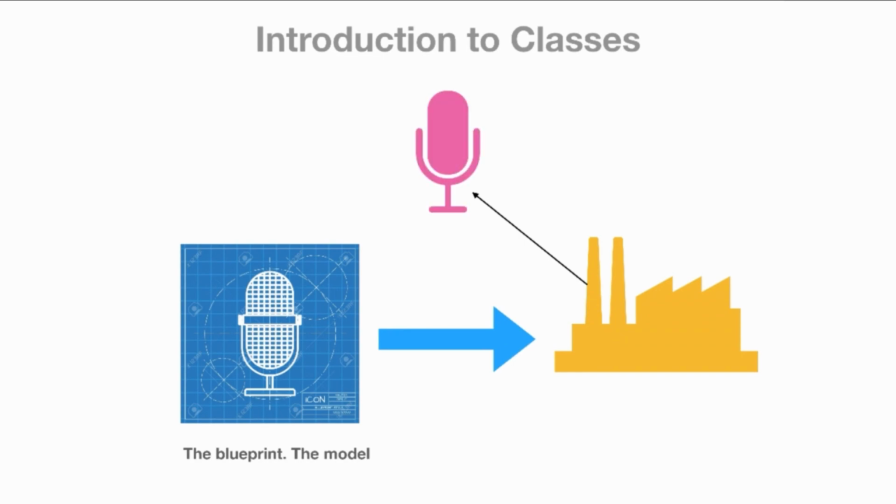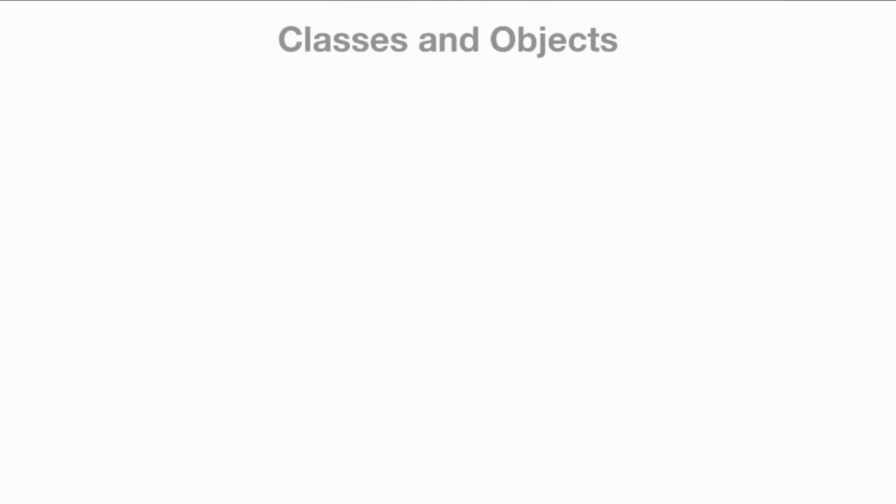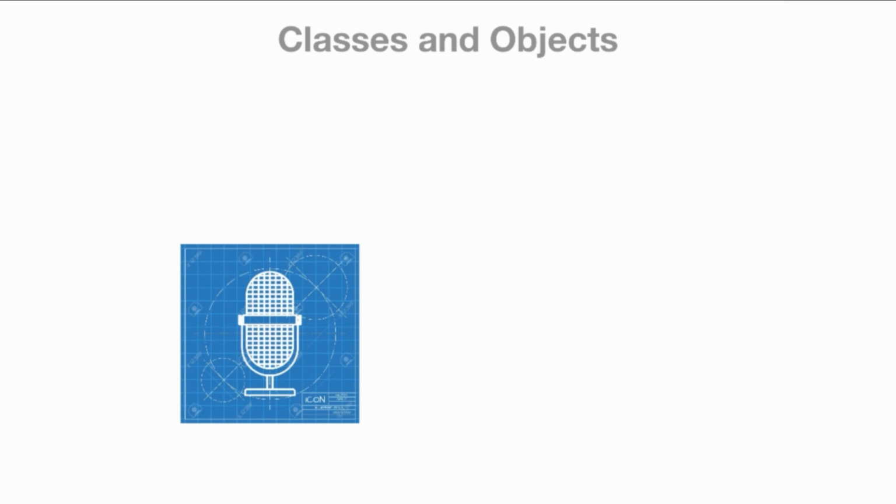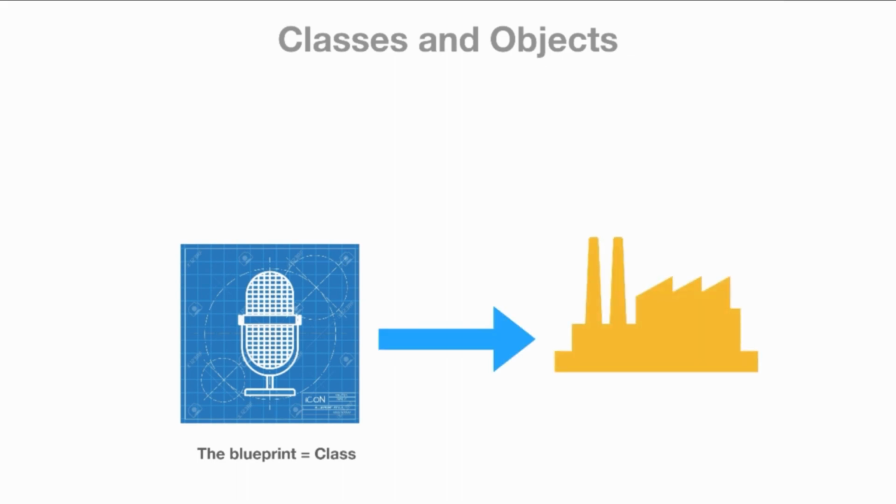In order to have a microphone, we have to have a blueprint, the model, we could call it, and then this blueprint is taken to the manufacturer who will know exactly what to do in order to create the actual microphone, which is the object in this case that we can just buy and start utilizing. Now, with that analogy, we said here we have this blueprint. In programming, the blueprint is what we call a class, which is taken to the manufacturer. We manufacture it into making an actual object, right? So the actual mic is the object.